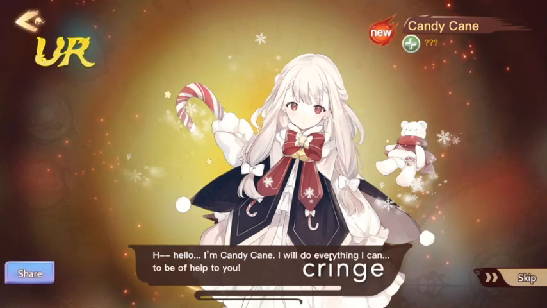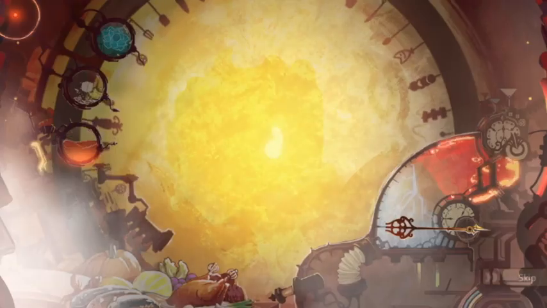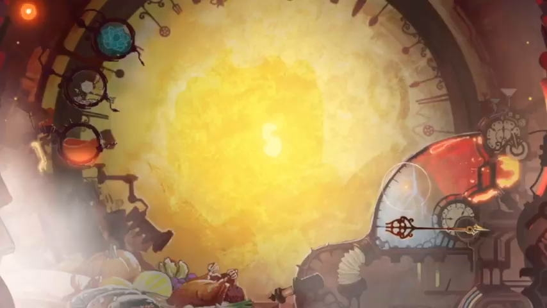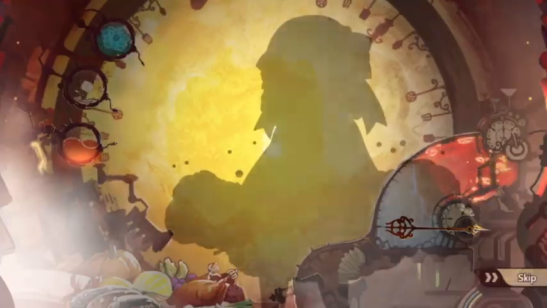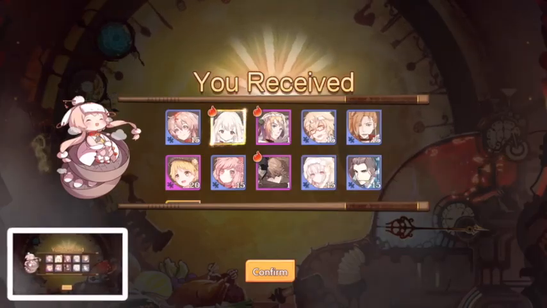Whoa. Moshi mosh. Watashi wa candy cane. I will do everything I can to be of help for you. I got her, boys. I got her. Who got her? ChaoShaoBao. Me. Watashi desu. Okay. Oh, we got Soba too! Same pool? I like that. And a get. Another SR. Bro, I just got 3 food souls in the... Bro, okay. Alright. So many screenshots. And then Zongzi to finish it off. Okay, let me screenshot this. Look at that. 3 new food souls, 110 pull.